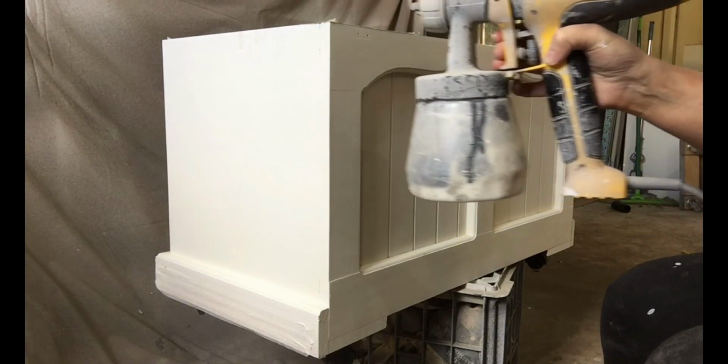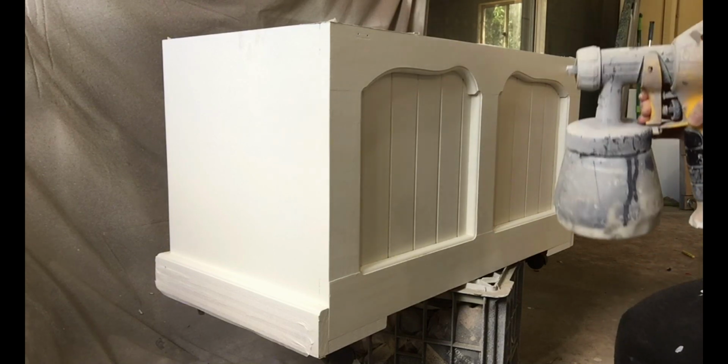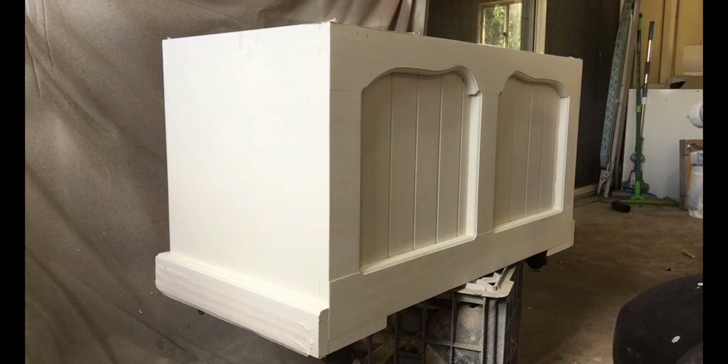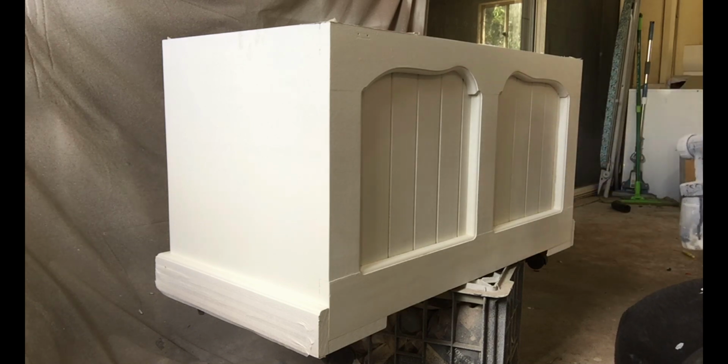We are now going in for our second coat of colour. Once again, I've got my Wagner Spray Gun and I'm just spraying nice and smoothly across the piece to make sure that my colour is even.